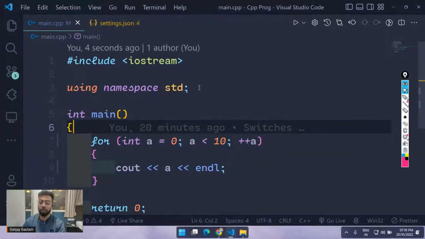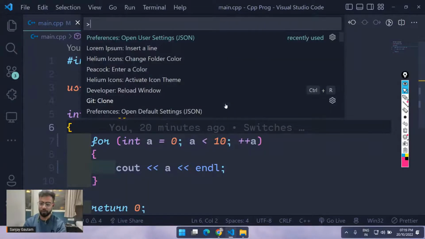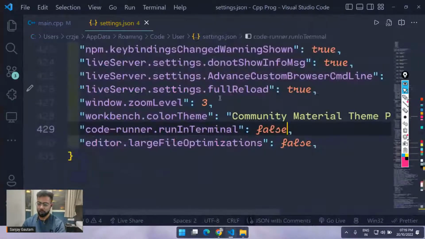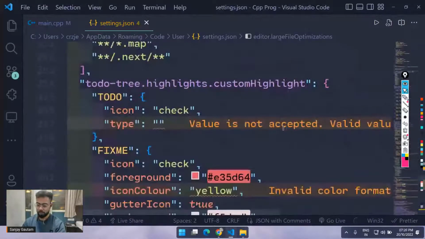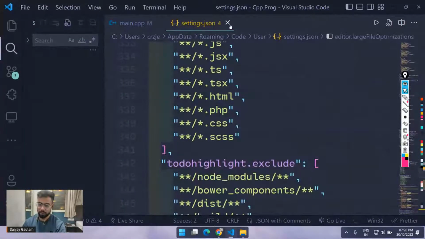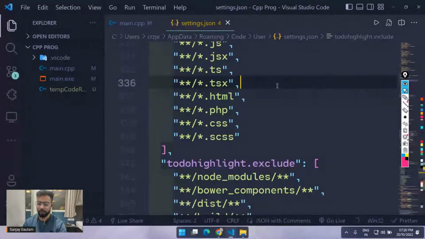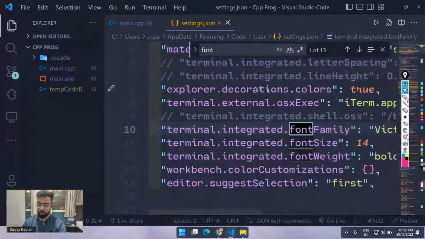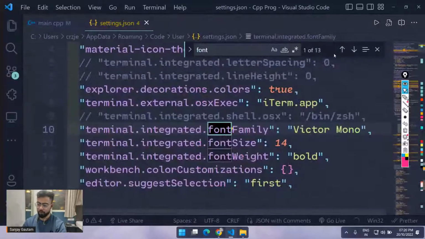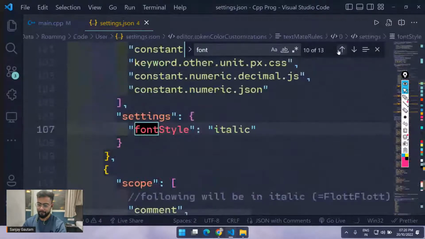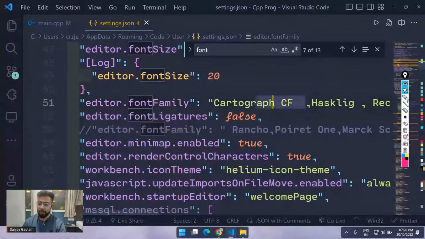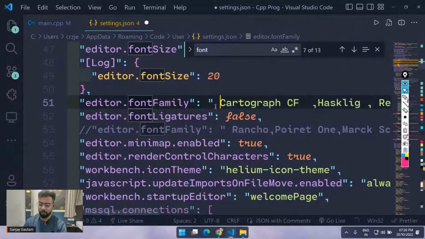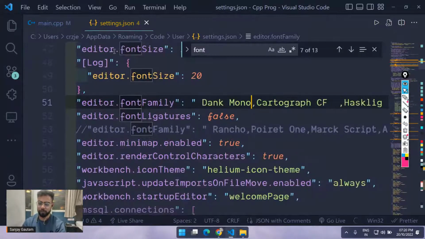And the font I'm using right now, let me see which one. It's Cartograph CF. Personally I use Dank Mono most of the time, and it's one of my favorite fonts.